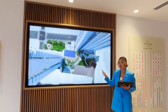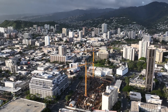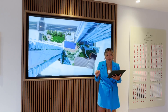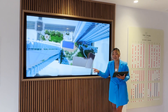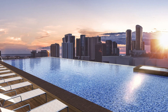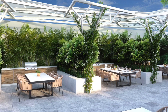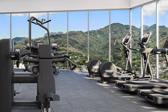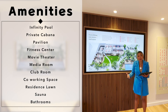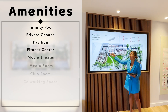One of the highlights I want to mention is the amenity, which is over one acre. The whole land that the developer bought is 150,000 square feet — about 3.4 acres — and one acre is dedicated to amenities alone. There's a huge infinity pool where you'll have an amazing sunset and partial ocean view, private cabanas, and individual barbecue pavilions. The fitness center will have an incredible mountain view. There's also a movie theater, media room, club room for parties, co-working spaces for people who work from home, a residence lounge, yoga room, sauna, and common bathrooms.